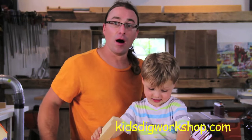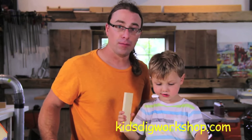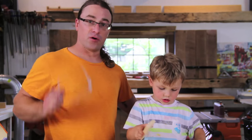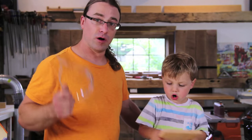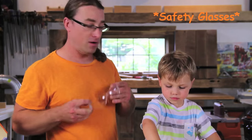Let's do it. Oh boy, oh boy. Welcome to the Kids Did Workshop. Today, we're gonna be building a bird feeder. This bird feeder is super cool, isn't it, William? First, what we wanna do is make sure we wear our safety glasses. This is very important. The last thing we want is something to happen to our eyes.